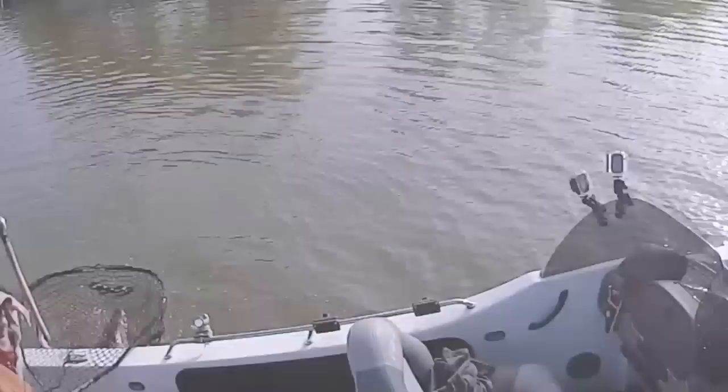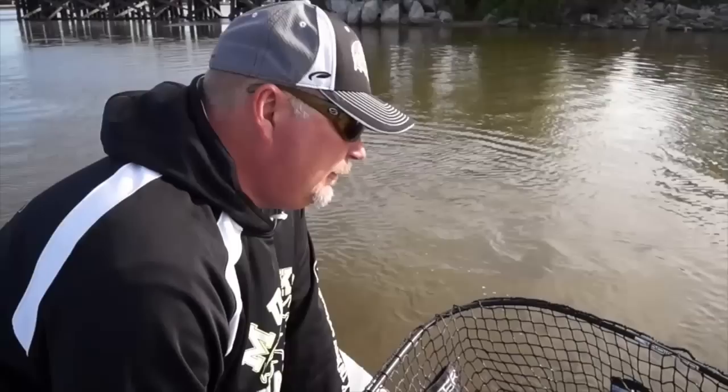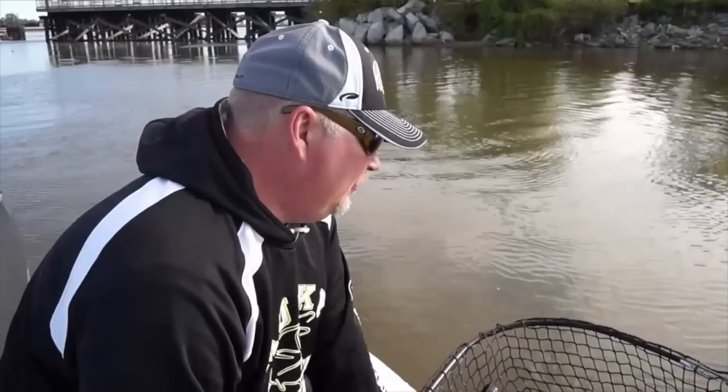It's kind of funny when a plan comes together, Mike. We're fishing this Great Lakes river system here, and there's been a lot of pressure. Everybody is throwing bucktails, and granted, bucktails work really good, catch a lot of fish. Once in a while, though, when everyone's throwing the same thing, I like to switch it up a little. We went with the dozer here, and it's similar to a bucktail, but it gives a little different profile. And of course, a different vibration, different look, and we're fourth boat through this.